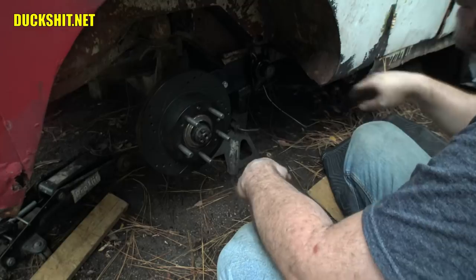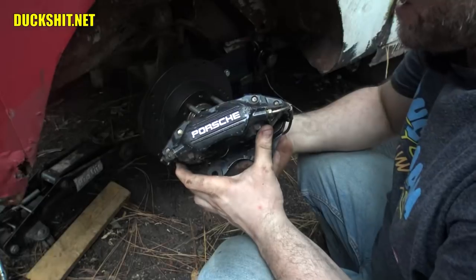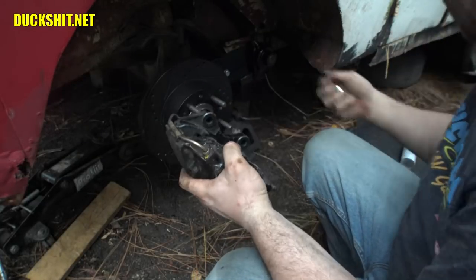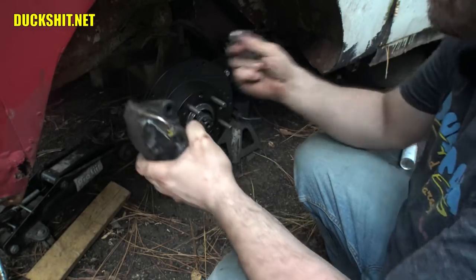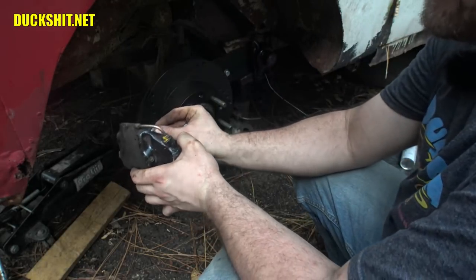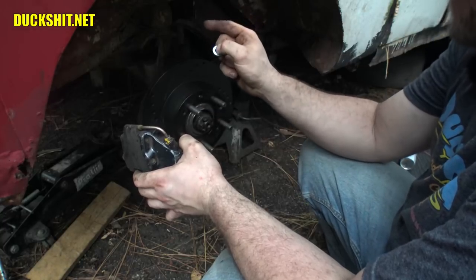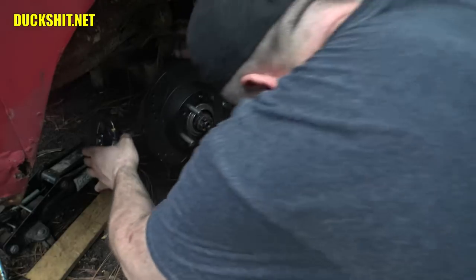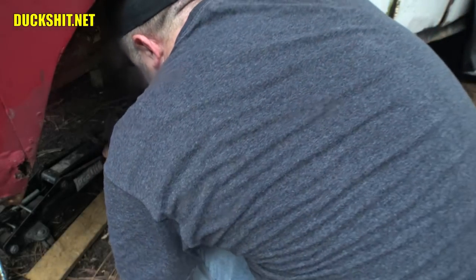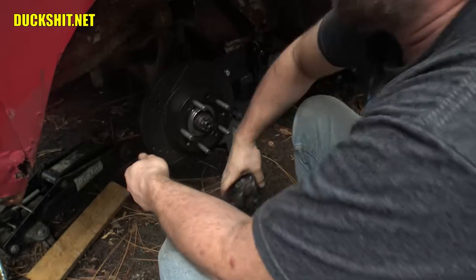Now we gotta see if the caliper is gonna fit on there. Let me go grab a caliper and we're just gonna see what happens. All right, here's one of our calipers. This caliper has to go in the back. A washer has to go between the mounting surface and the caliper. That's gonna be a little bit of a pain in the ass to get my head underneath here without laying on the muddy ground. And yeah, it's been raining. It's the first time it's been raining in months. So I'm really not gonna argue with the weather.